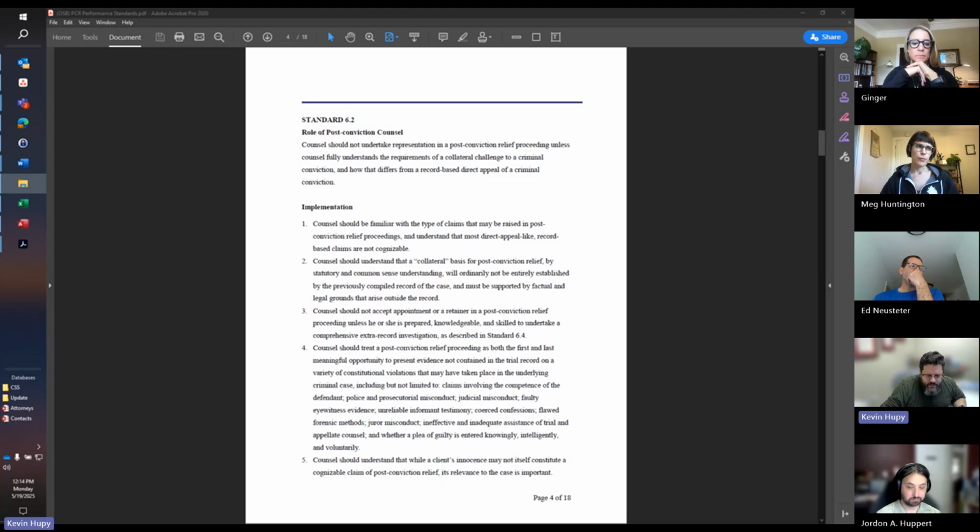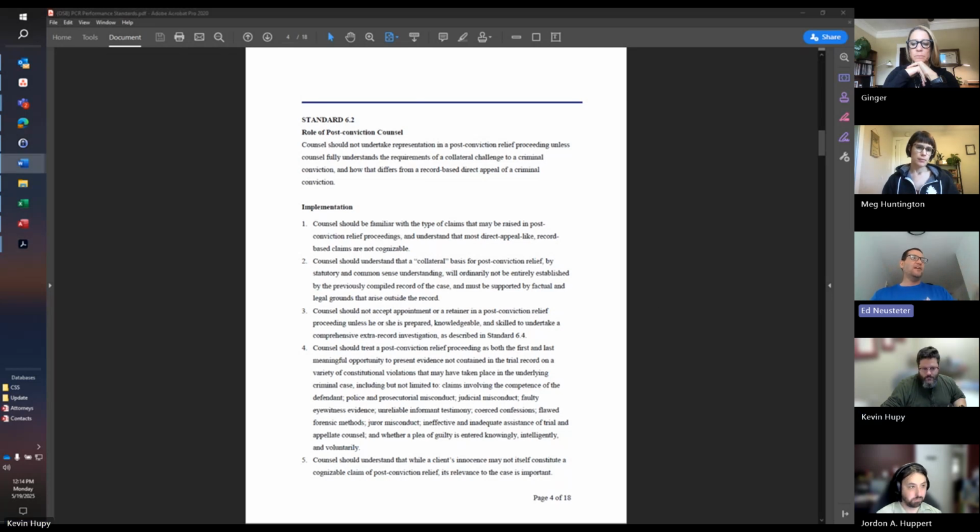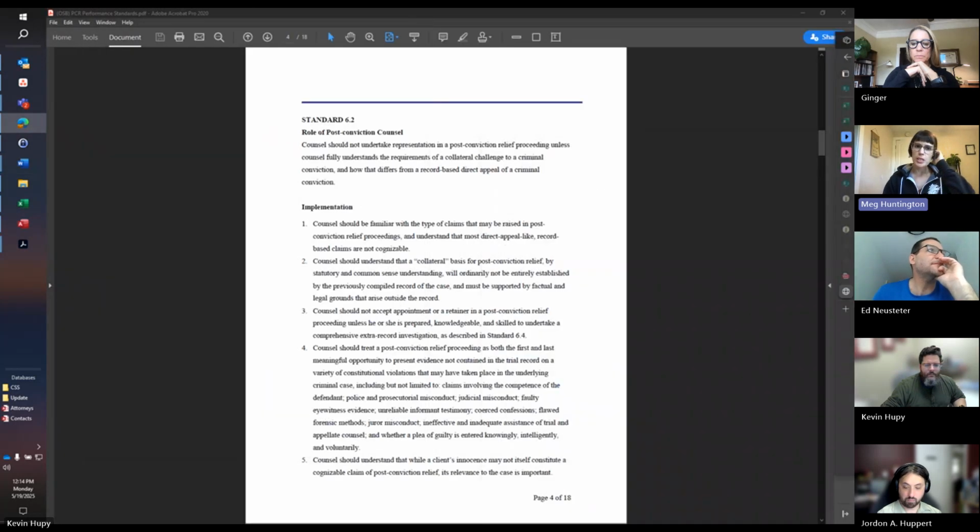Hold on, let me pull up and see if I can find the final draft of the performance standards. I don't think so. Not that I agree with the use of the word implementation here, I think it's very confusing, but this is more building on actual practice beyond the qualifications we established. The stuff in the first standard, 6.1, in the implementation, we captured in the qualification standards. But the 6.2 implementation section is more detailed, and I think we put this off for performance standard.